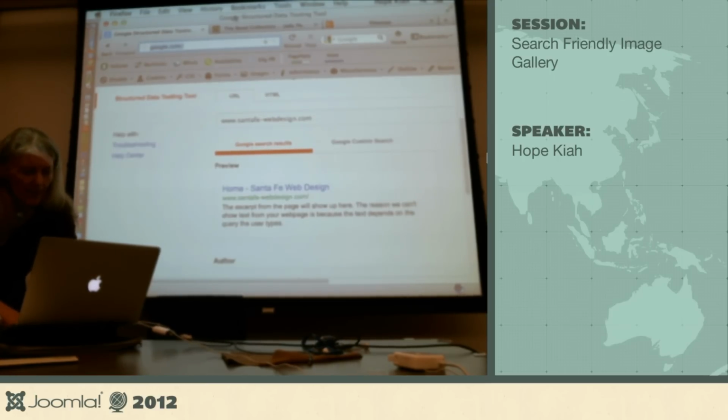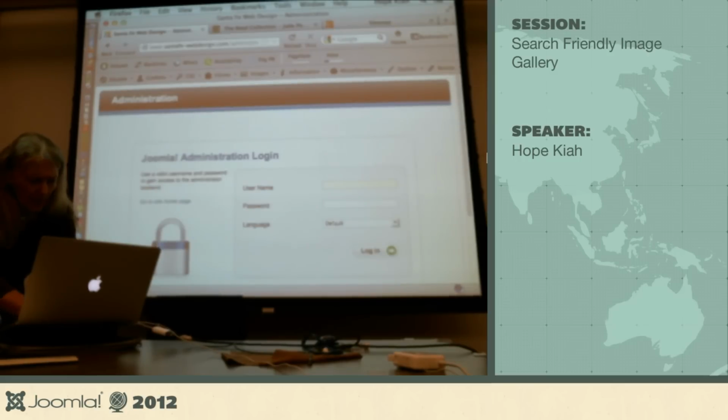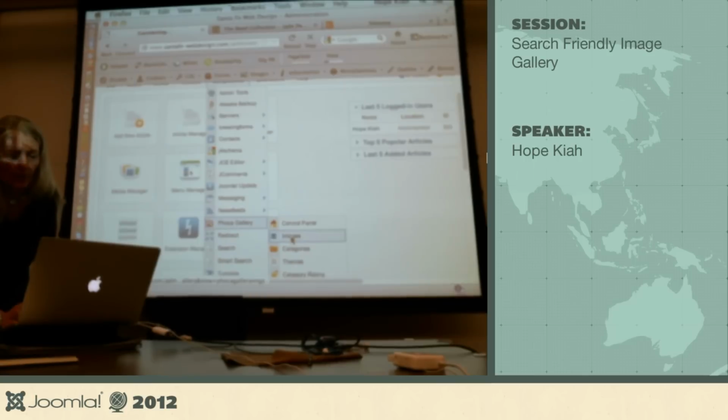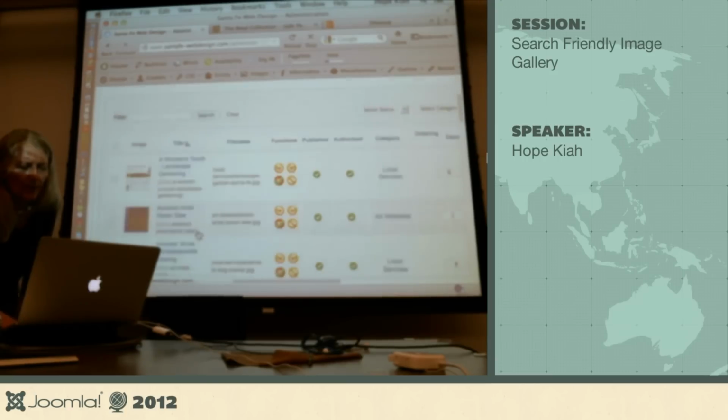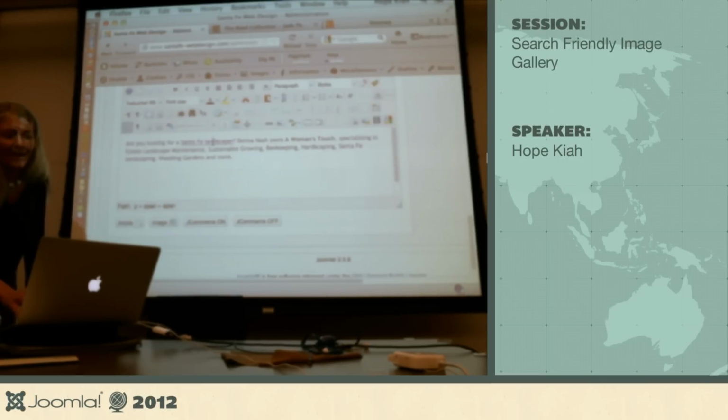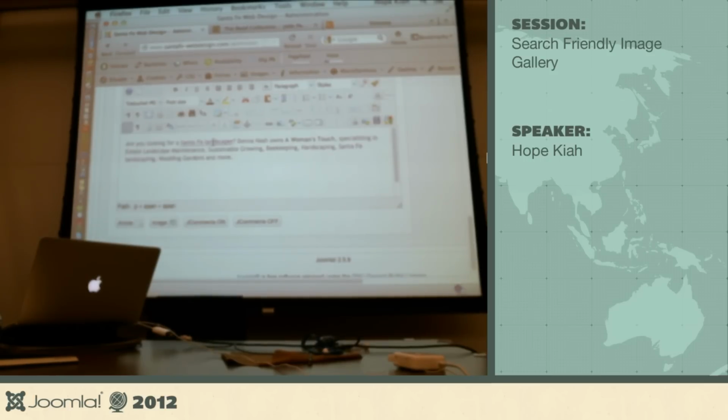So, if I go to my back end and log in, and then go to Components, Phoca Gallery, Images, all you do is go into a given image. See how I use, within one of her images, this is my portfolio. So I do this for all my clients. When I add a new client to my portfolio, I use keywords in the description linking to their website to bump them up. And man, they show up. It's really fun. So you would want to be using links like that in your description if you're in the back end of Phoca Gallery.